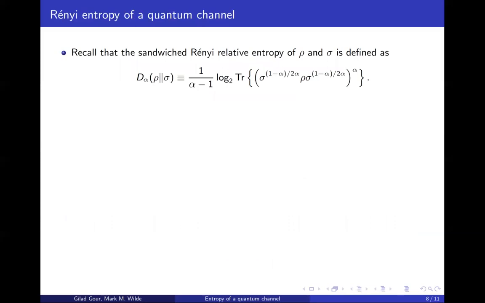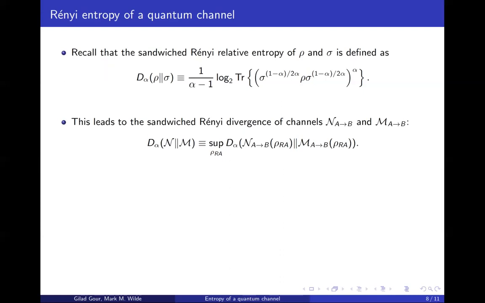We can generalize von Neumann entropy to Renyi entropy. That's something that's commonly done in both physics and information theory. In information theory, we know that Renyi entropies have operational meanings, and so that's something we looked at in this paper as well. What we used was a similar recipe, starting from the sandwiched Renyi relative entropy of quantum states, which is one Renyi generalization of relative entropy. This leads to the sandwiched Renyi divergence of channels.